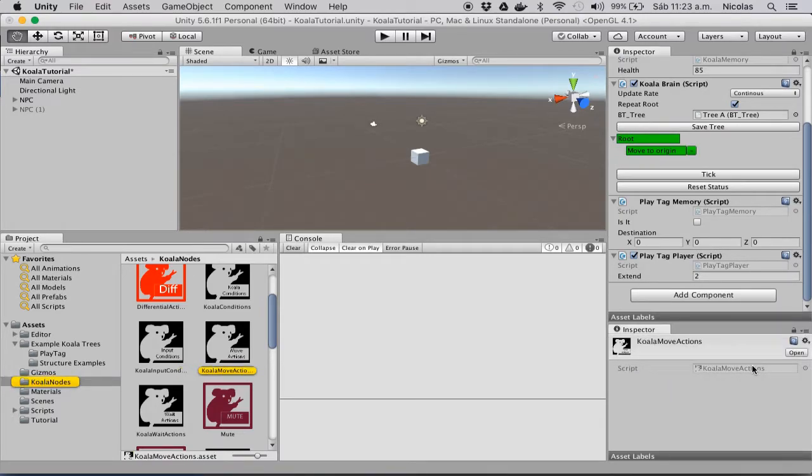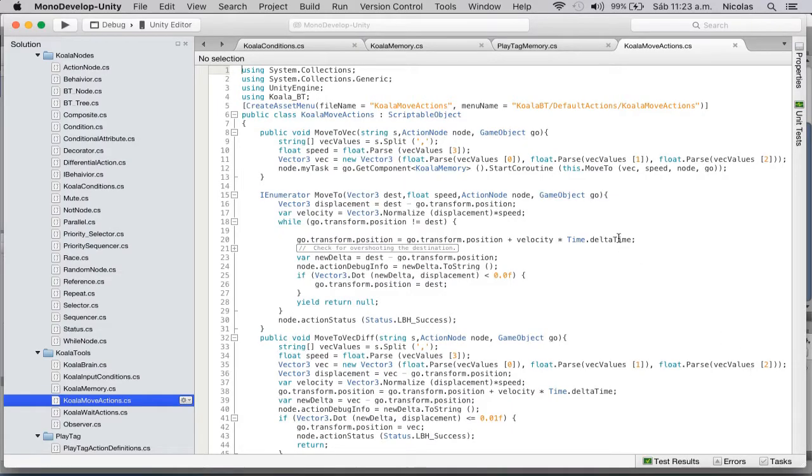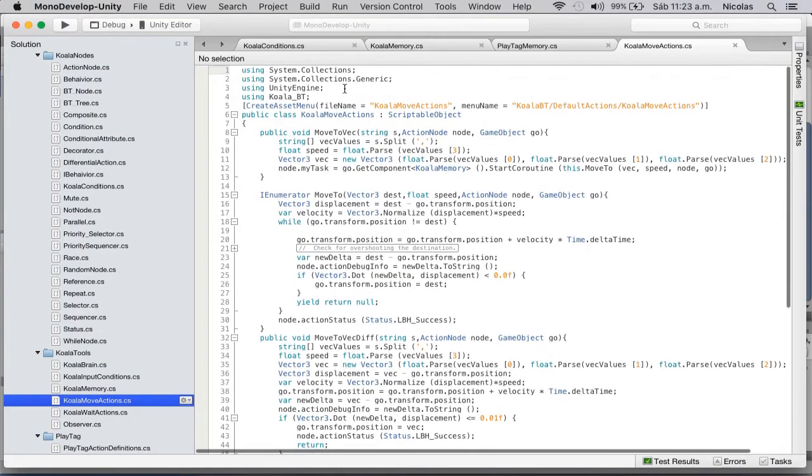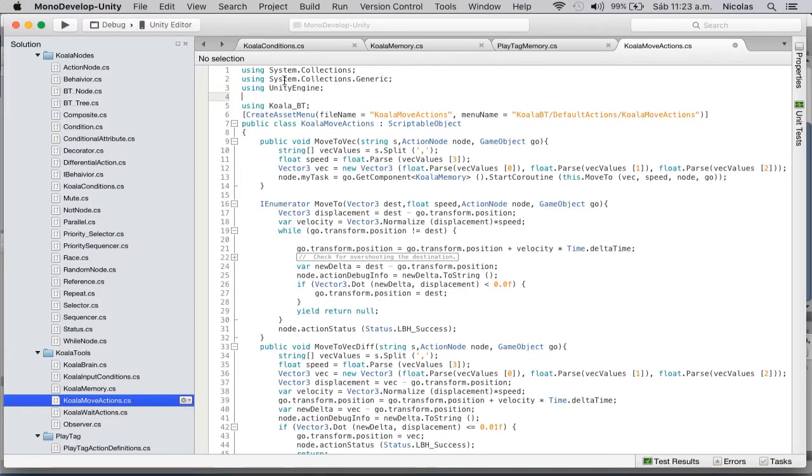So I will go into the scriptable object move actions, and again you can see that it uses the namespace Koala BT. Then it has this attribute, so I can create it with my context menu, and then it inherits from a standard scriptable object.